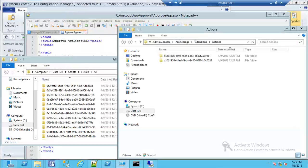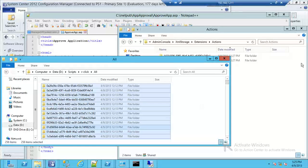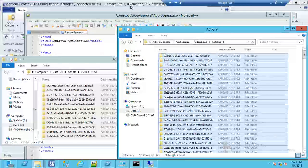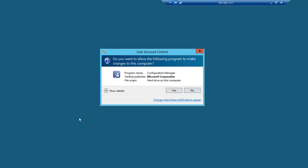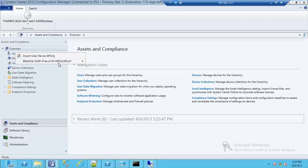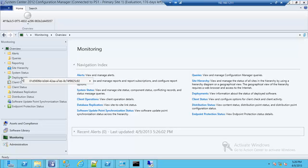For right-click tools, Matthew Hudson has created a folder structure with all possible right-click nodes. A quick way to identify nodes is to copy them and paste into the Extensions\Actions directory. After closing and reopening the admin console, you can go anywhere in the console and see the GUID — that helps you figure out where to drop your XML file. There are different parameters for different objects, but this gives you a nice starting point to get those nodes and the right-click actions.